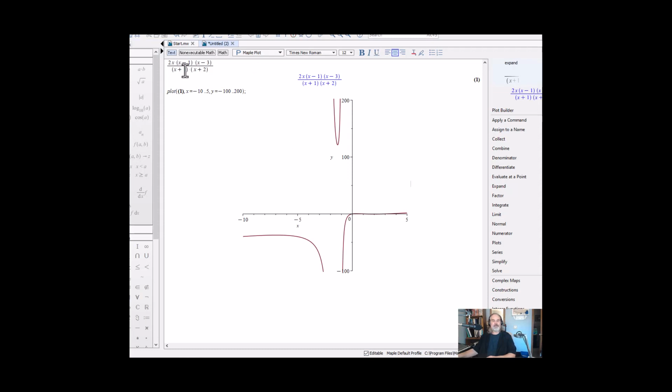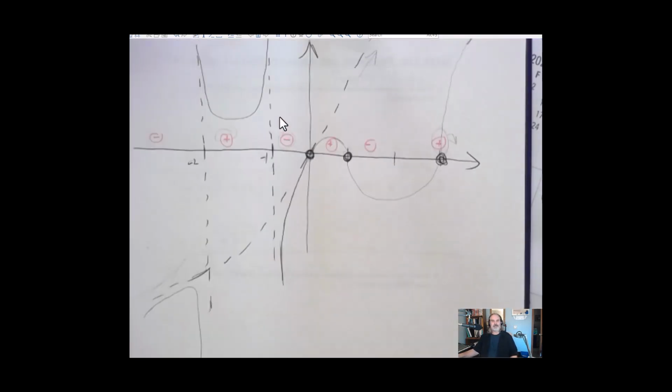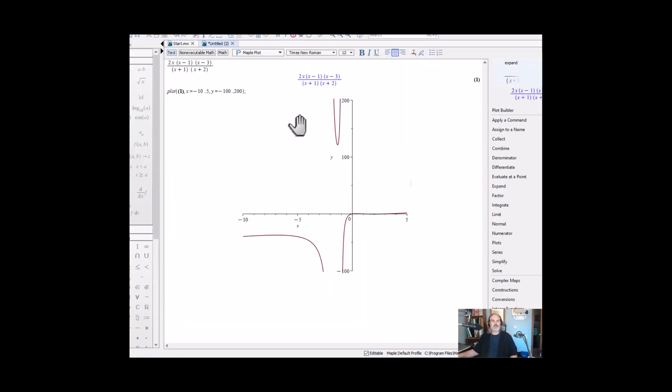A bit of factoring, identify holes, slant asymptotes, vertical asymptotes, x-intercepts, decide whether the graph needs to be positive or negative between some of those markers, and then figure out how that can happen. And if you need more careful placement, like of this piece here, then maybe you need to come back and plot a couple of points, like go to x equals -1.5 and get the value of the function to see just how far up this has to go. But at least you can get a sense of what's going on.